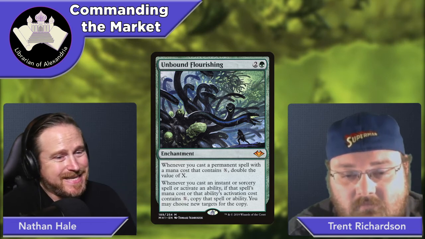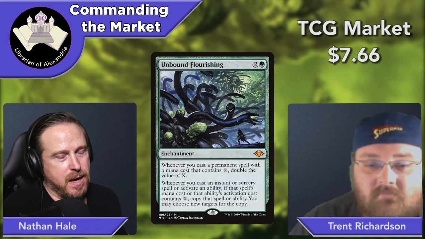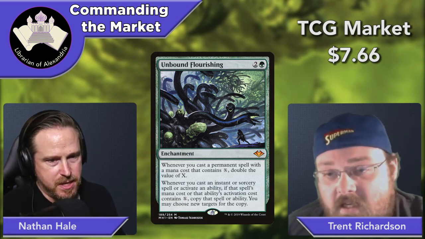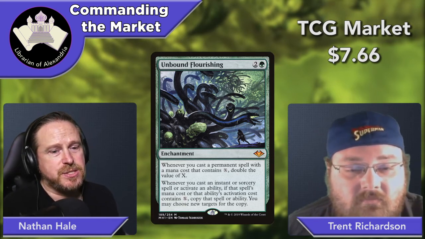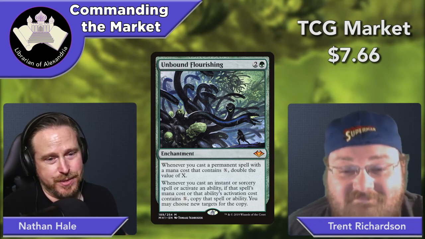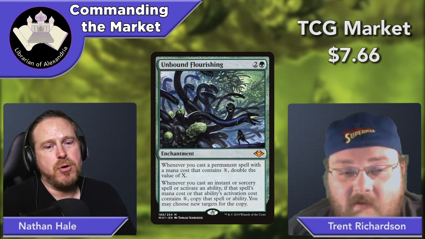At a TCG market of $7.66 with a mid of $8.66. And these are your notes on here. I'm assuming they're all in stock at these prices. Yeah. So at Card Kingdom, in stock at $7.99. Star City Games in stock at $5.99. That's a steal. And then we got Channel Fireball in stock at $8. And TCG Near Mint bulk $7.55.